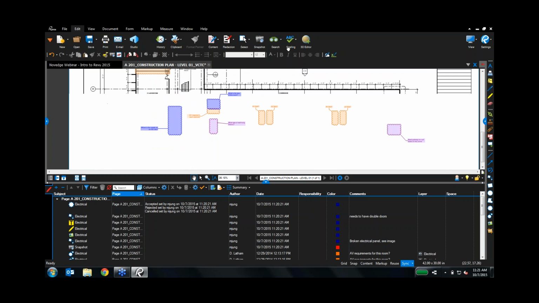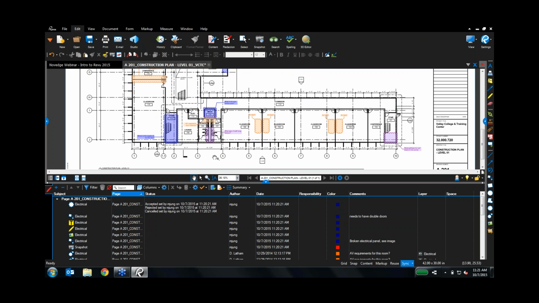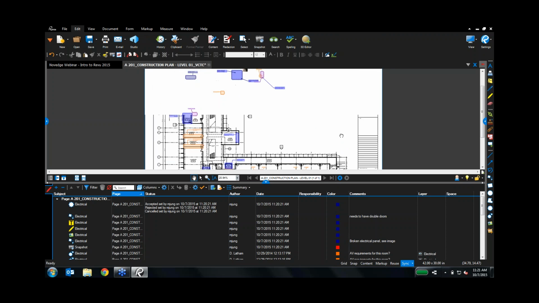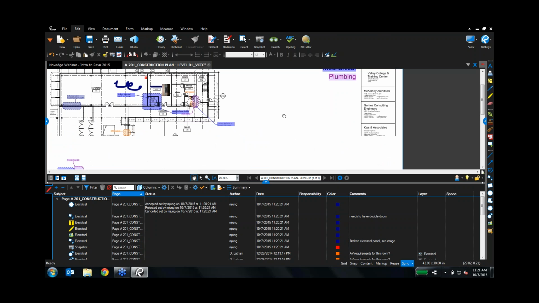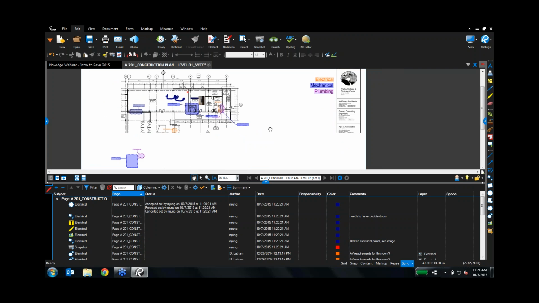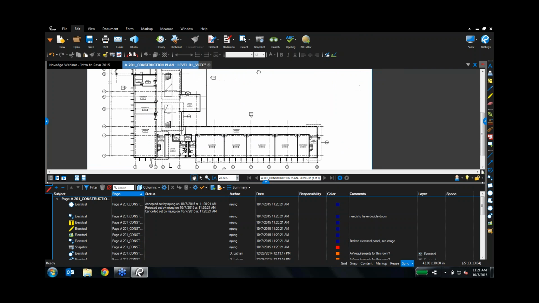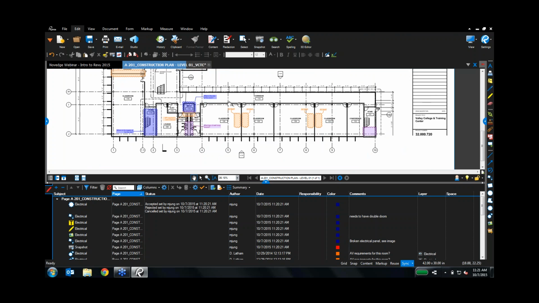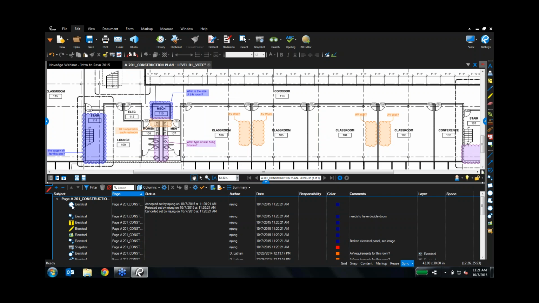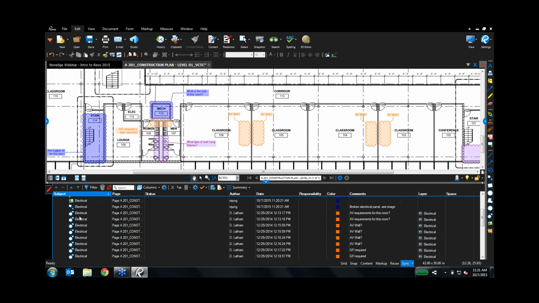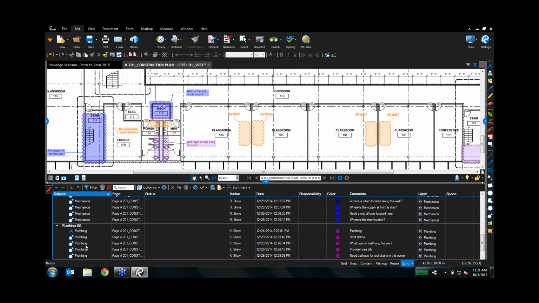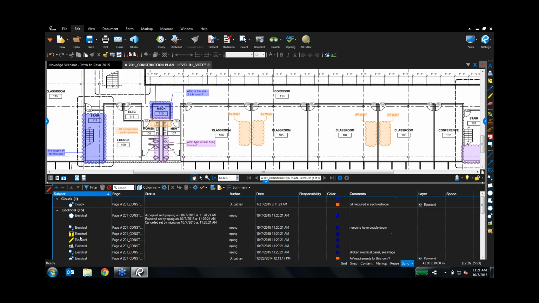Okay. And it's real easy with that color coding to see which comments are mechanical, electrical, and plumbing here. Okay. That color coding even shows up in a name block up top. So, real easy to get through the document. And the sorting and filtering capabilities really come into play here. So I'm going to go ahead, I'm going to sort by subject. You'll notice that because we set the subjects for electrical, mechanical, and plumbing, that they all pop up like that.